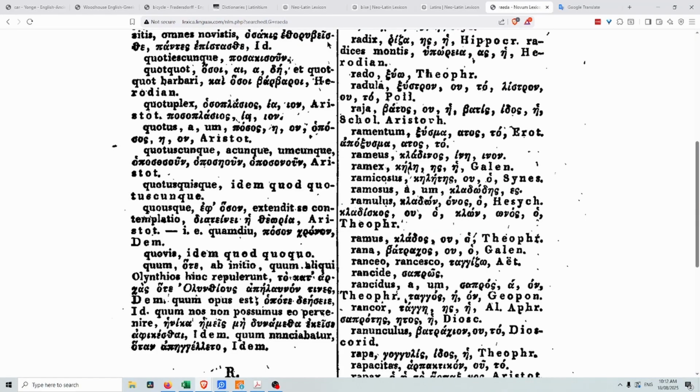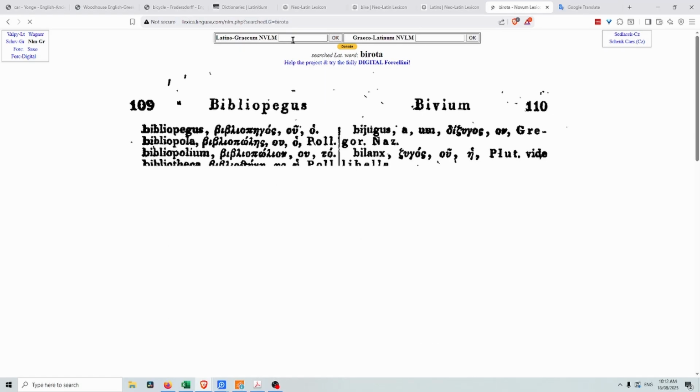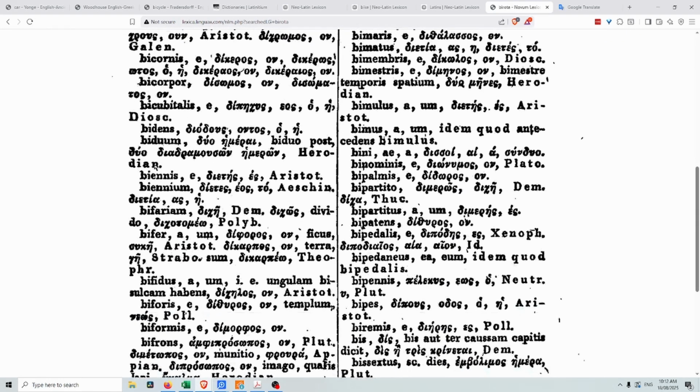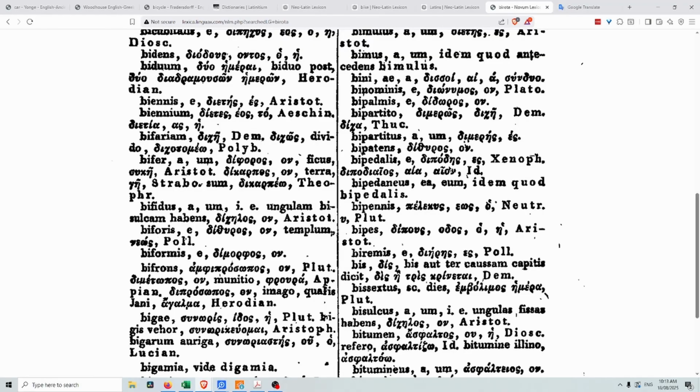Birota, I don't think it's going to give me any entries on Latin to Greek. Biremis, something with two oars, not very helpful. Dipodes, bipedalis, not exactly quite right. But you will encounter people who will use dikyklos to refer to a bicycle, that is a two-wheeled vehicle.